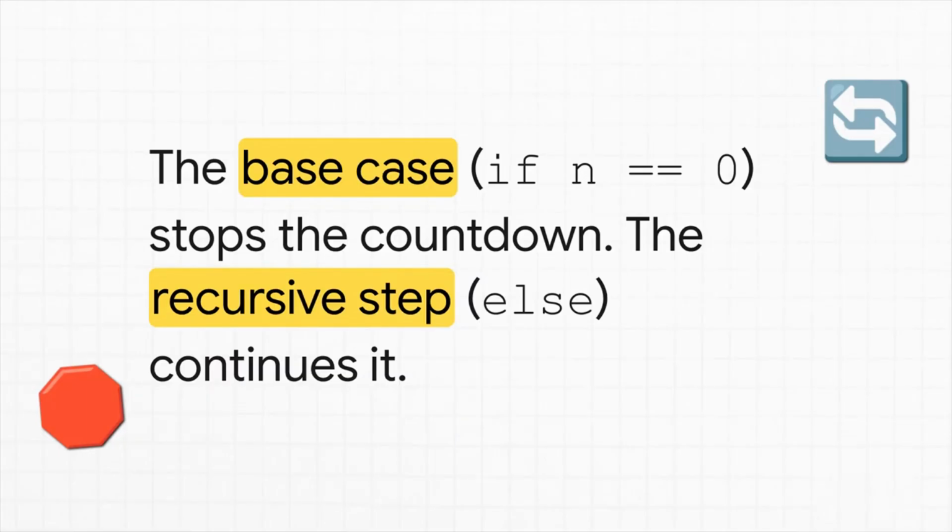This little snippet of Java code is a perfect picture of our analogy. See that little if statement? The if n equals 0? That's our base case. That's the anchor, the hard-coded answer that stops the countdown. And the else part? That's the recursive step. It literally tells the computer the answer is the current number, n, times whatever answer you get from calling me again with a slightly smaller number. It's the countdown and the climb all in one beautiful little package.